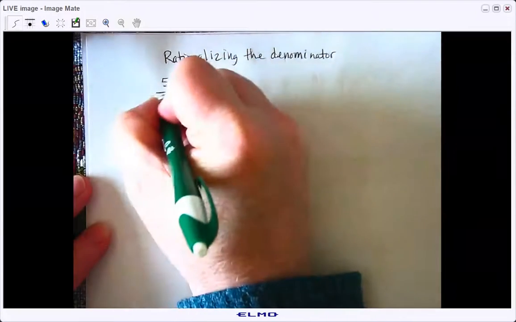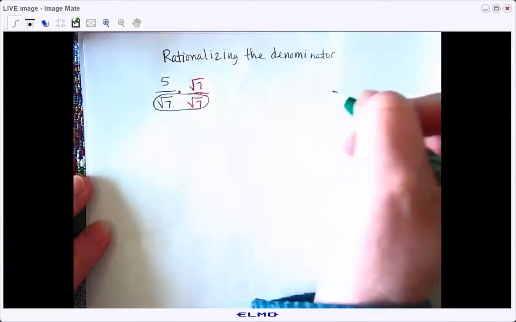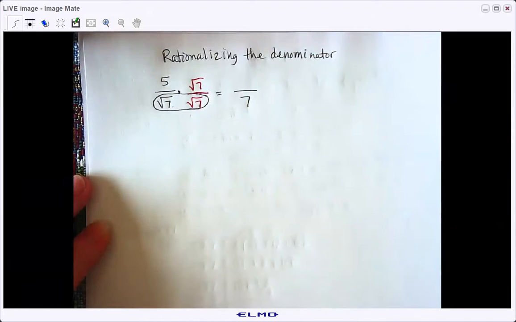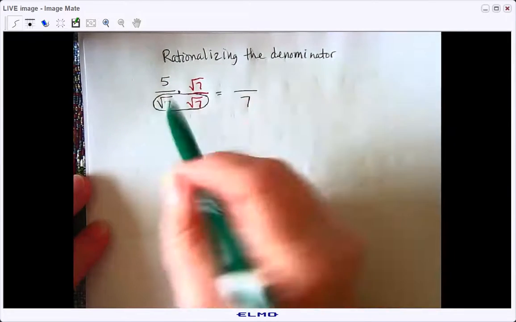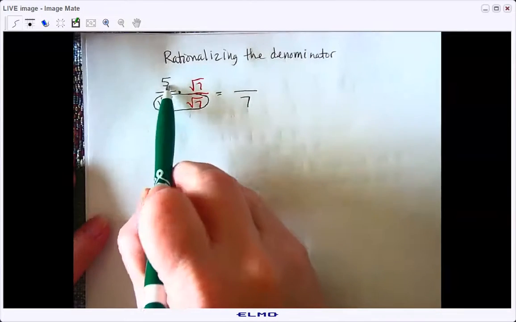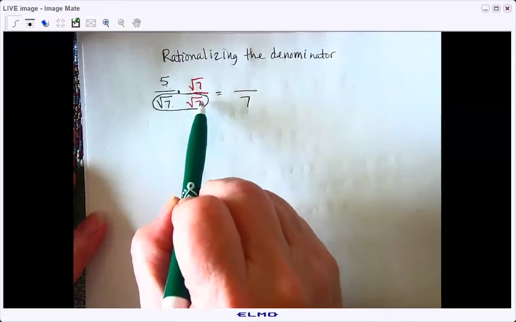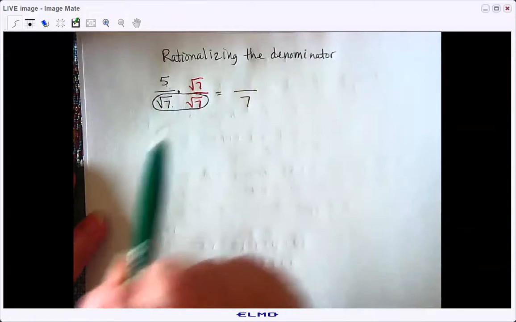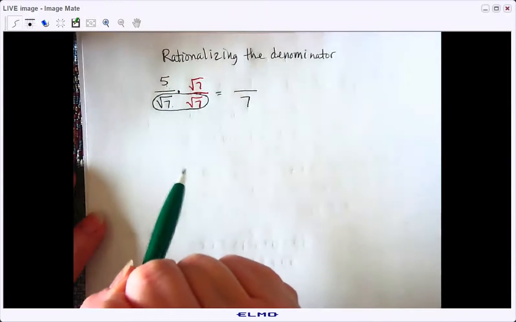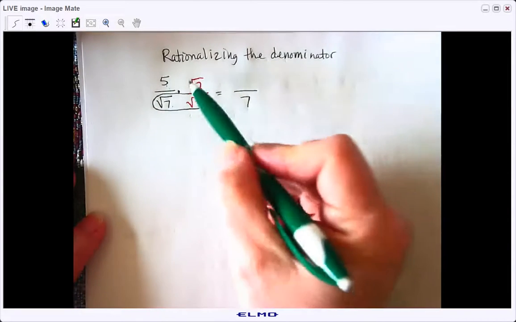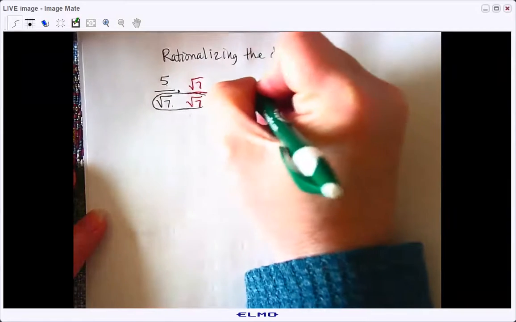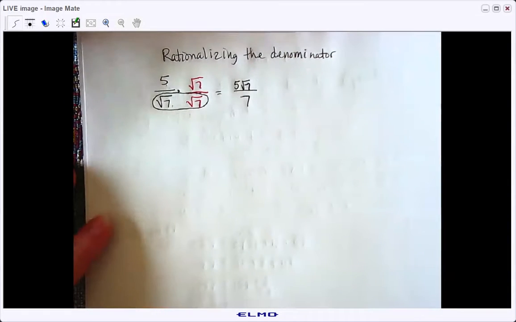So if you'll remember that anytime we have 2 of them, we get a whole. It's kind of like a half and a half makes a whole. That's the same idea. Now think about these. This is very, very important. The 5 is an outside number. The 7 is an inside the root number. They do not mix. I cannot say 5 times 7 and get a 35 because they're 2 different types of numbers. The root is kind of like an X in that it just sits next to each other. So you'd have 5√7 over 7.